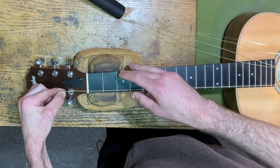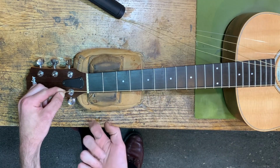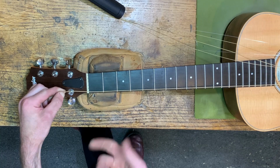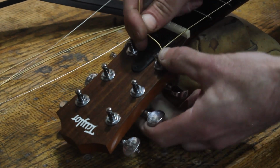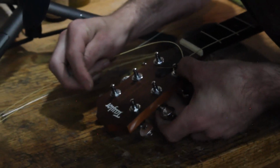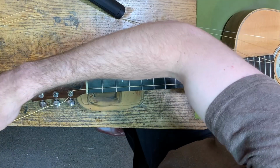I'm going to bring this up. I'm going to pull the string to full tension, so I'm not wasting any time with putting any sort of gap here. I don't have one of the string winders on a drill gun or something like that. So I'm going to the inside of the post. On this first string, I'm just going to do one wind. So I'm going to go around the post, come to the back here, run this through, pull it tight, twist it the opposite way.